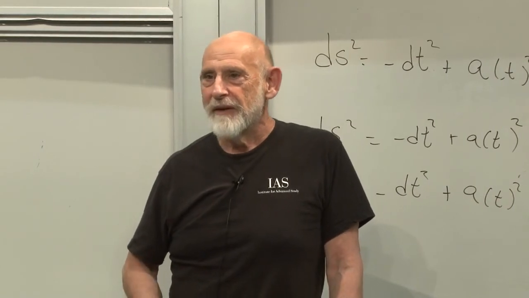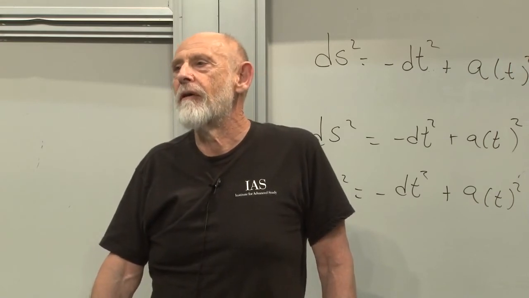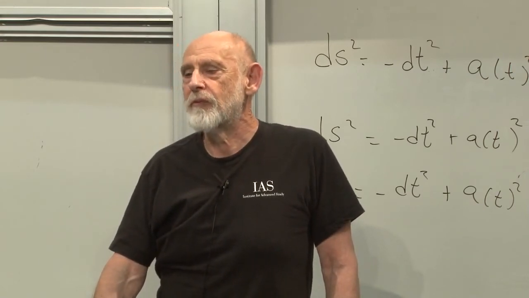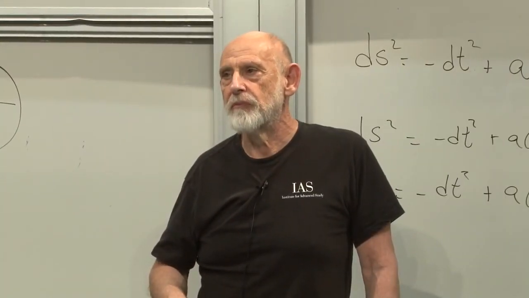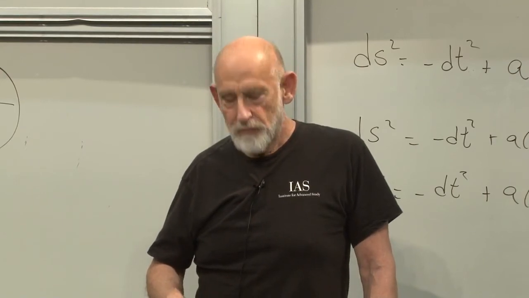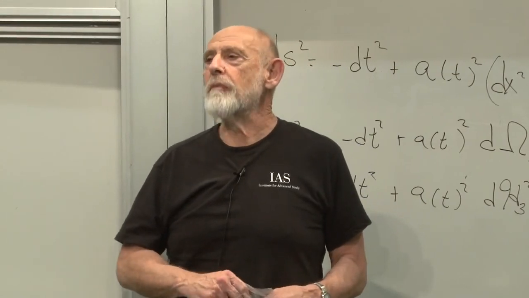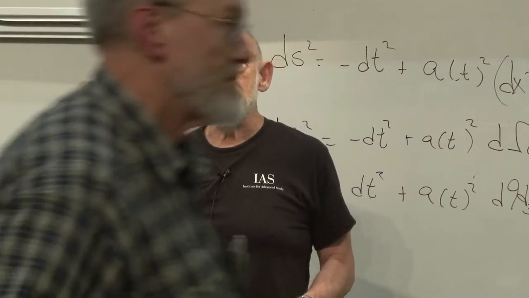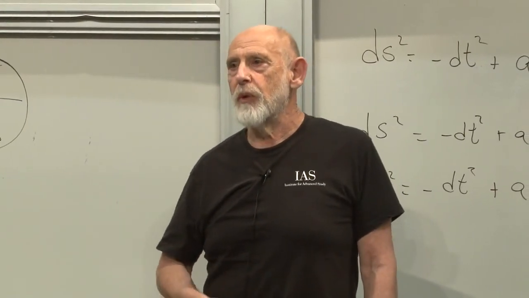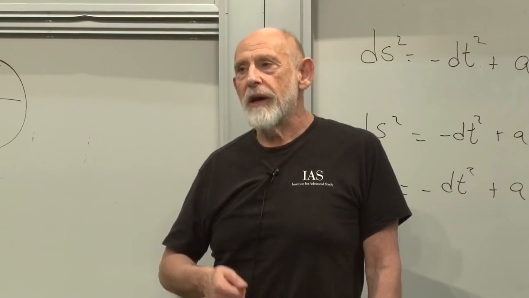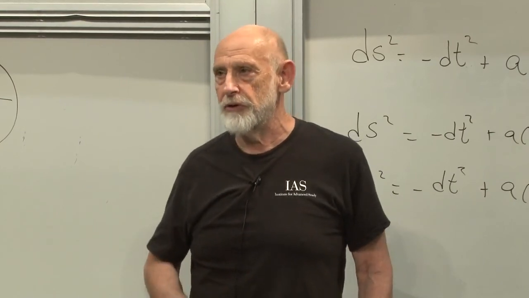But today, essentially all of the data that you cross-correlate with these different measurements agrees with a flat space model to about 1%. 1% means that the curvature is 0 to within about 1%. That translates into the statement that the universe is at least 10 times bigger than the visible region.